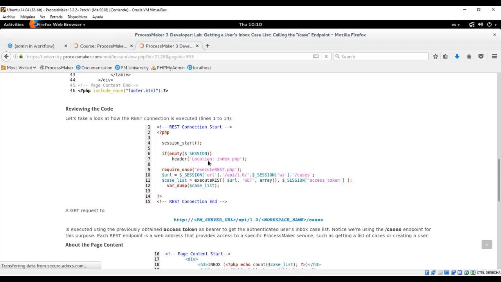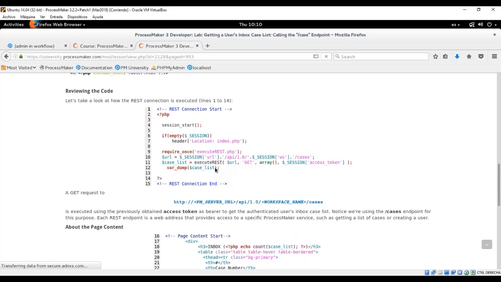Okay, so take a look right here. This is the part where we are going to run this REST connection. So it would just start a new session variable. It will call this execute rest.php file, which is the one created to execute the REST calls. Then we are getting the information from the session we just created, like the URL, and we will just build our own link for the endpoints.